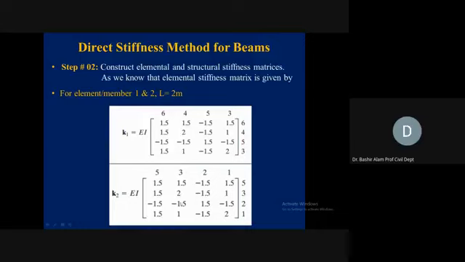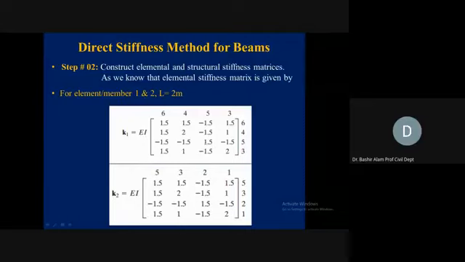Now, from here, let me tell you, we will be going to the structural stiffness matrix. The order there will be 6 cross 6 because we are having 2 nodes. The kinematic indeterminacy of the structure is 6 degrees. So it will be 6 cross 6. Let's now see from here what the 5, 5 element will be. From here, let me find out. Here you can see the length, everything is given. This will help you in calculation of these K1 and K2 matrices.